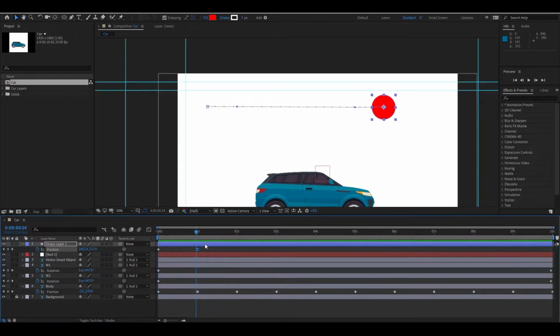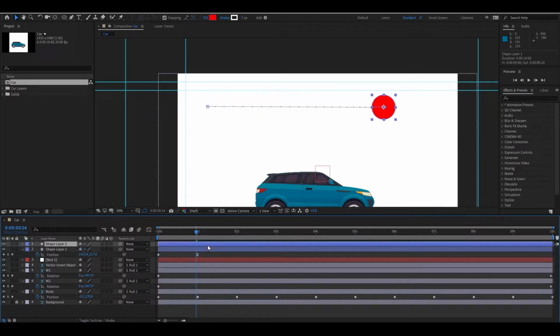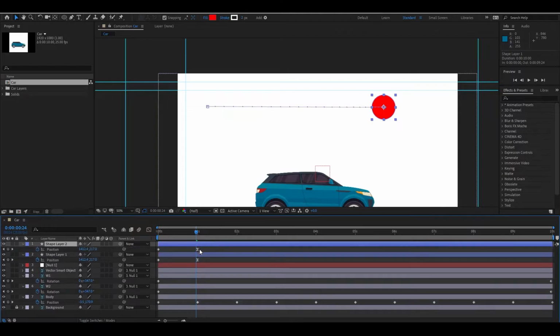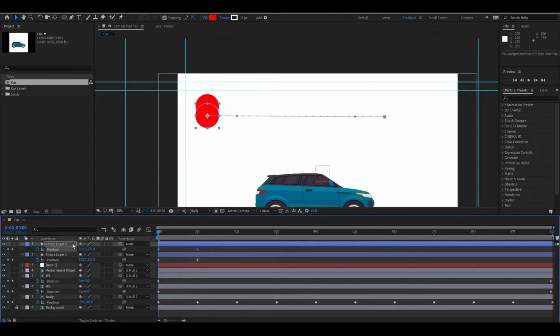To show the difference, I will duplicate this layer by pressing Ctrl+D, and keep the first animation as it is. Then let's see the difference between the two.